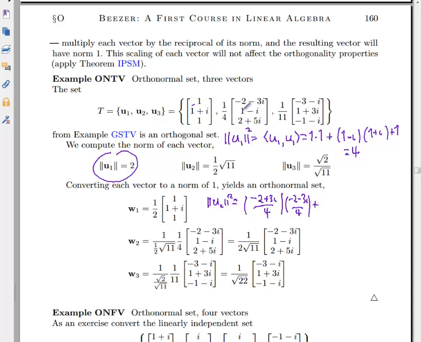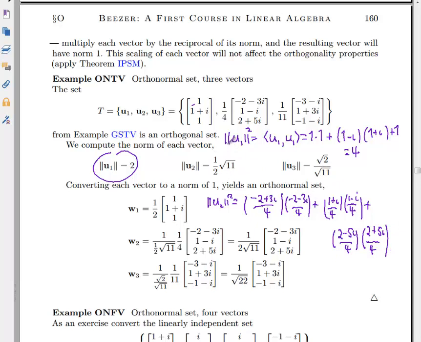Then I have plus. Now when I do the second term in the inner product of u with itself, it's going to be 1 plus i over 4 times 1 minus i over 4. And then the third term is going to be plus, I'm going to have to do it down here, 2 minus 5i over 4 times 2 plus 5i over 4. Okay, if you work this all out, you're going to get this result.